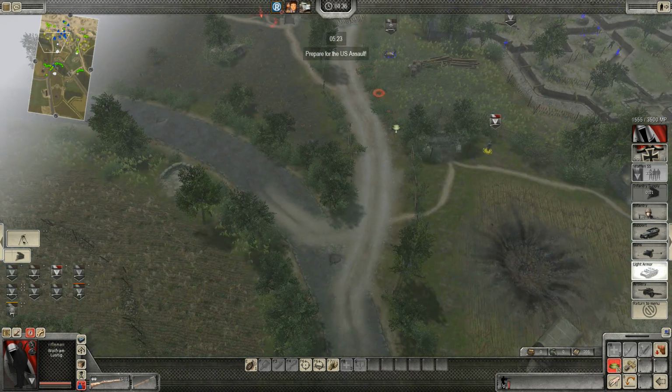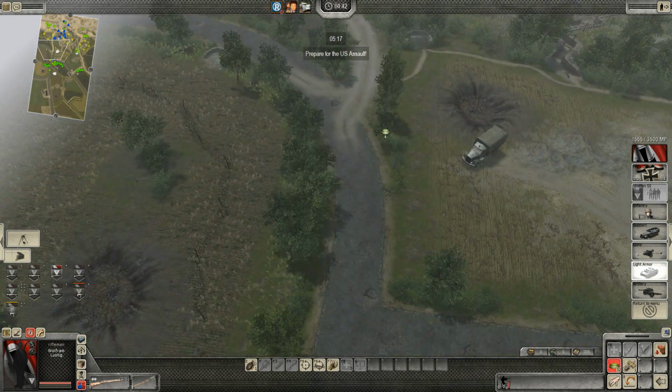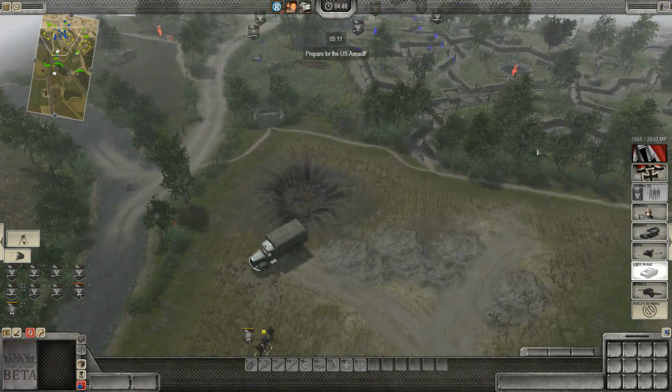And I would start putting mines in bushes and things, too, to prevent the Americans, or the Allied forces, too. I keep saying Americans, I'm assuming it's Americans, but it could be anybody. I kind of lost track, so I'm going to have to just start clicking.